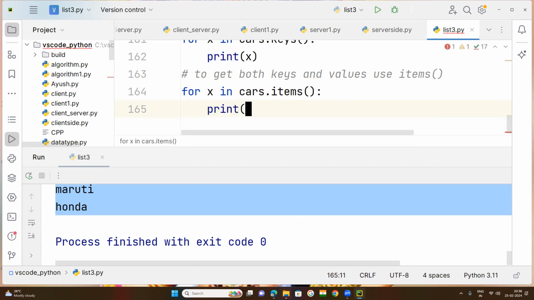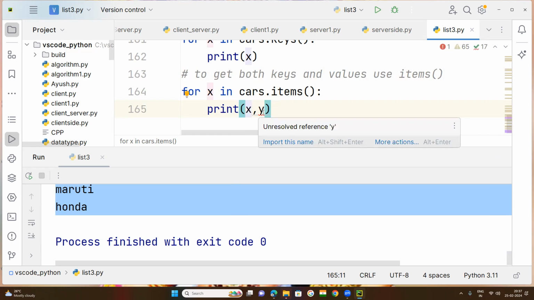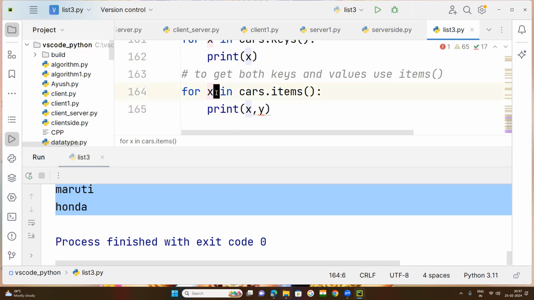Now bracket. You request both the keys and values: if you consider keys as x and values as y, you ask for x comma y. But when you request x comma y, it gives an error because of an unresolved reference: you are using y, but no reference has been given.